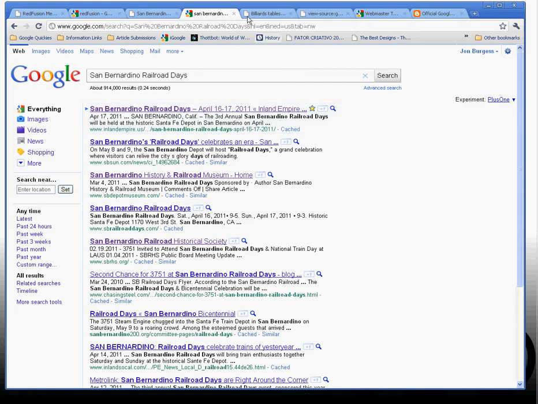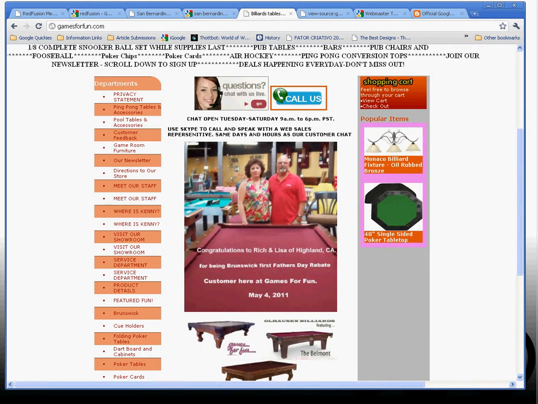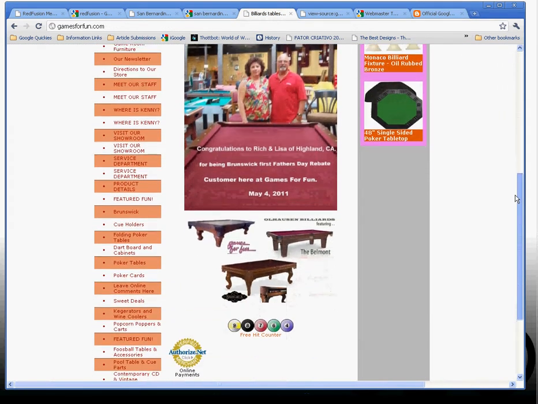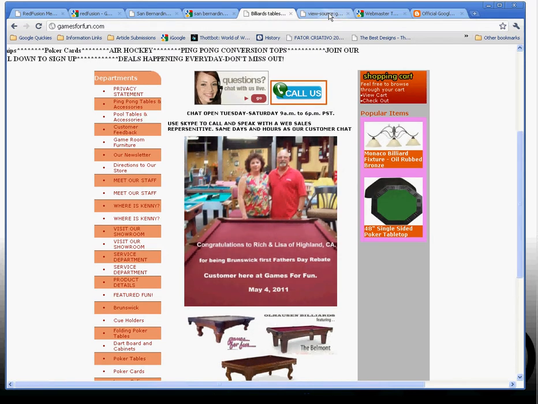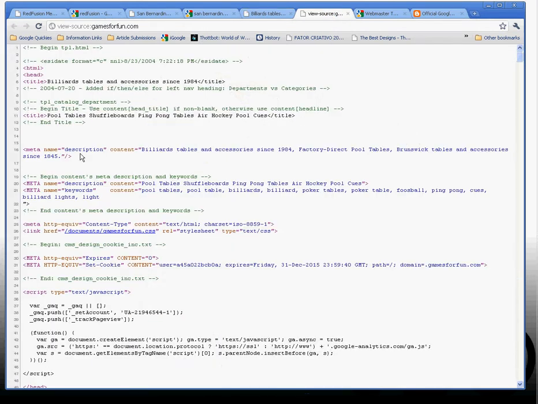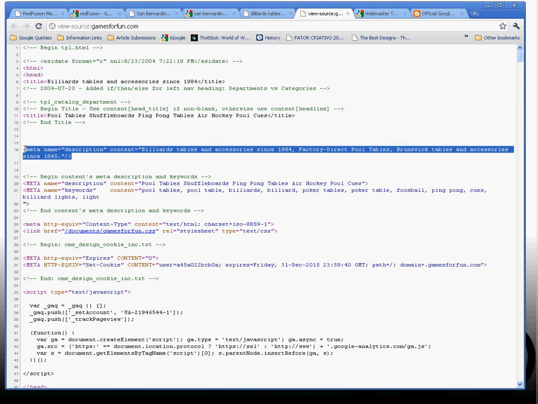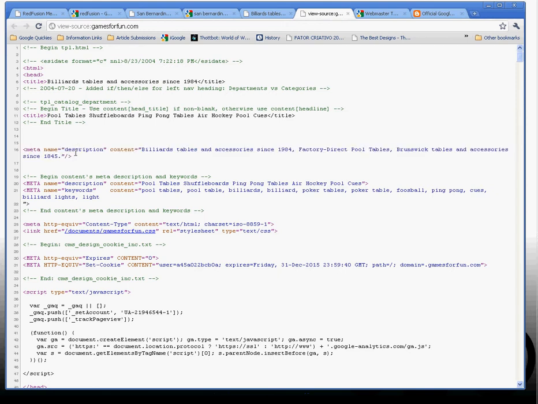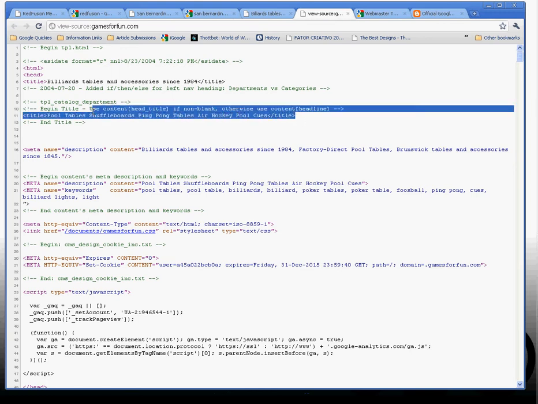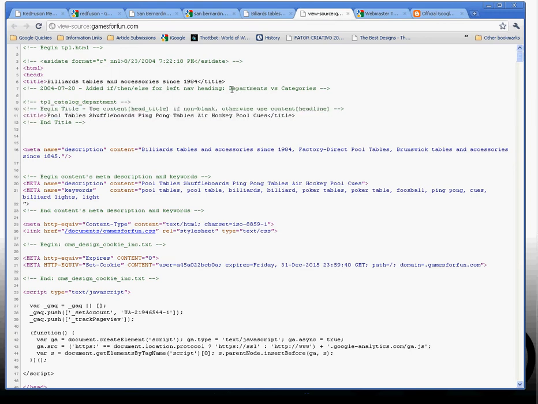On this example of a site we're going to be cleaning up, we want to make sure that the description is being properly put in. This is an older site and it's been through a few webmasters, so we have a description tag here, but you'll notice we have a second description tag here. That's something we don't want to do. We don't want to have two description tags because we don't want to confuse Google. We'll also notice in this particular one we have two title tags, and Google will pick up the first one, not the second one.